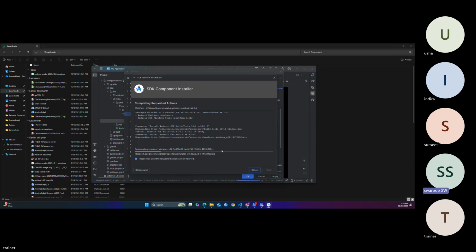Is it clear? The same process is followed inside your Mac as well. Yesterday I showed it in Mac and today I'm showing it in Windows. So Windows users can benefit from today.